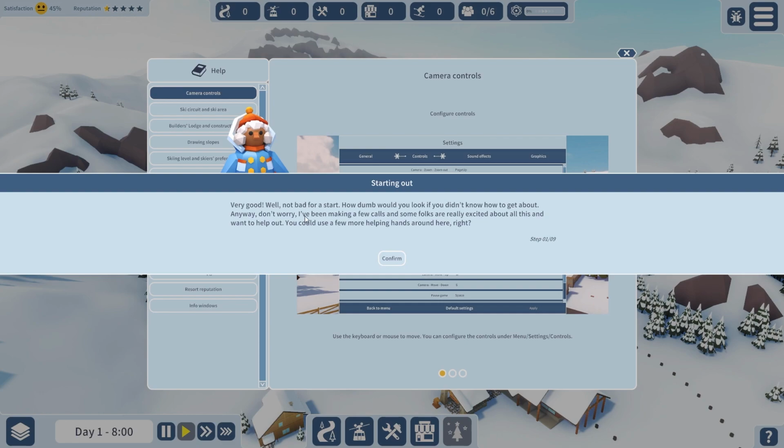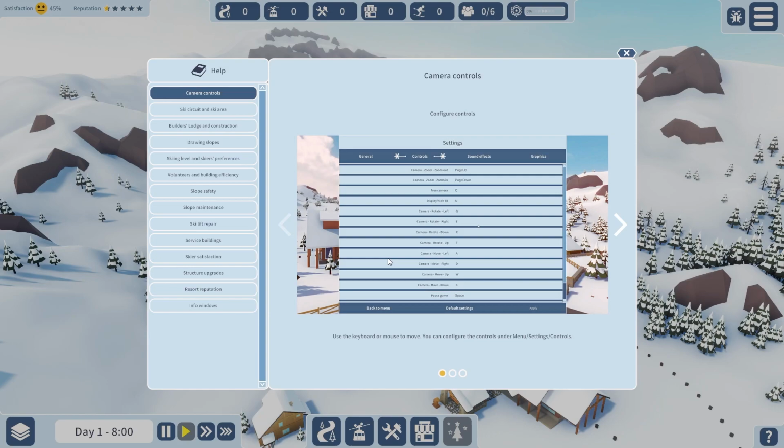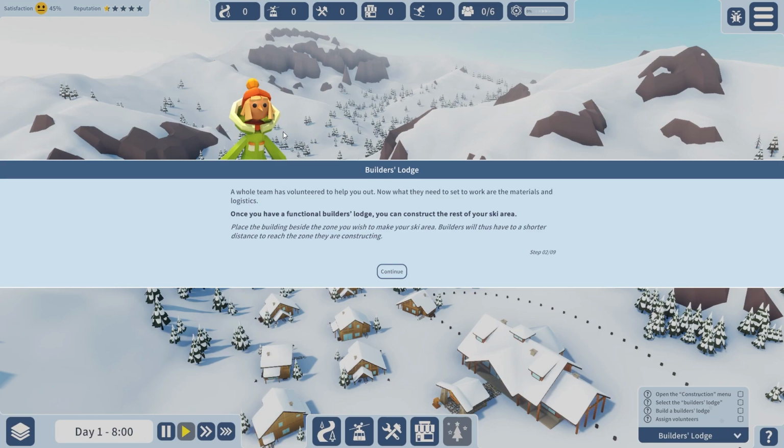I've been making a few calls. Some folks are really excited about this and want to help out. Use a few more helping hands. Yes, I could. Okay, well, that's the help menu, and that's wonderful. Builder's Lodge. Oh, hello there. A whole team has volunteered to help you out. Now, what they need to set to work are the materials and logistics. Once you've got a functioning Builder's Lodge, construct the rest of your ski resort.